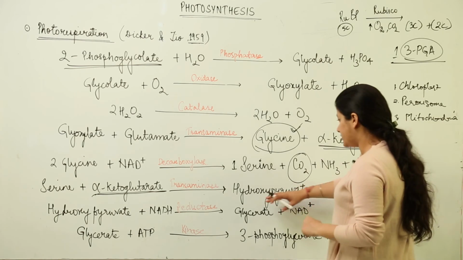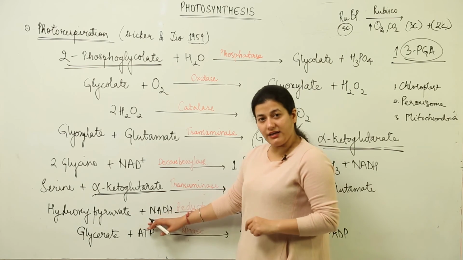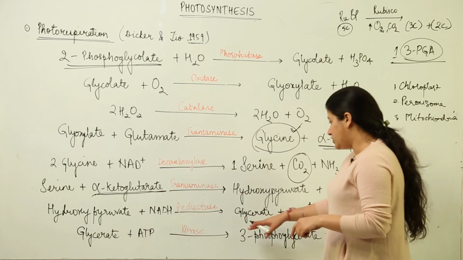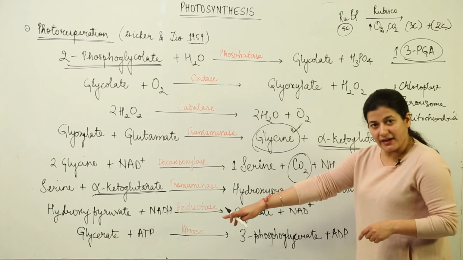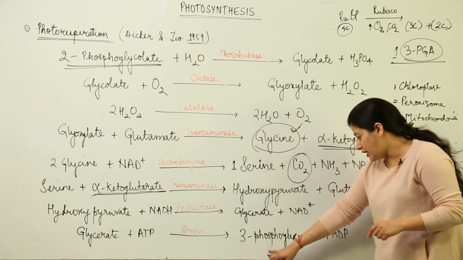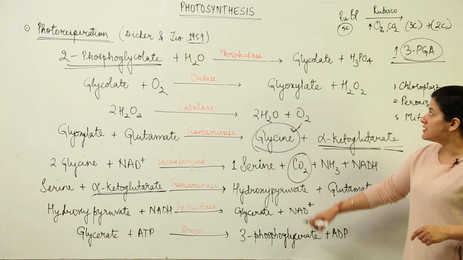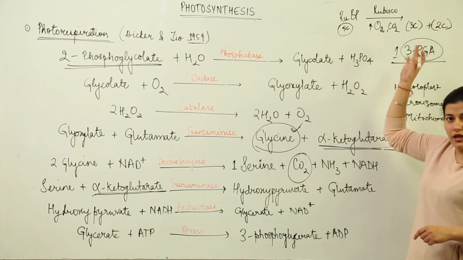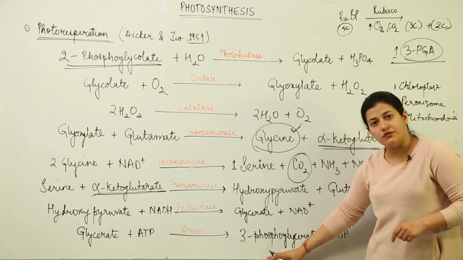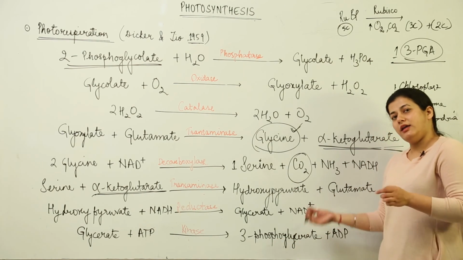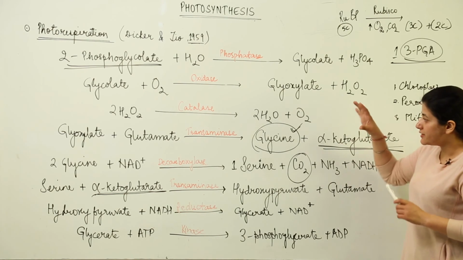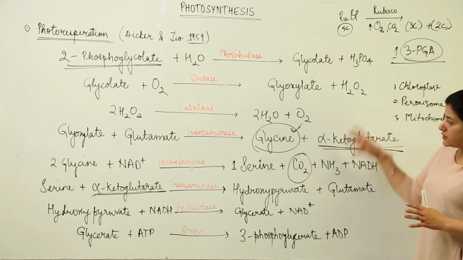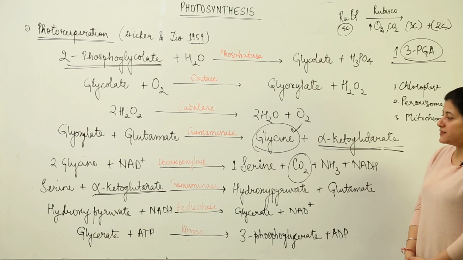Okay, the same glutamate that was present in the mitochondria, the same peroxisome. Now this hydroxypyruvate would combine with NADH. Over here there would be amination and glycerate would be formed. This glycerate on combining with ATP would form 3-phosphoglycerate, the similar one that was used for carboxylation. This 3-phosphoglycerate would combine with the 2 carbon and form RUBP. Okay, so these are all the steps that take place in photorespiration.